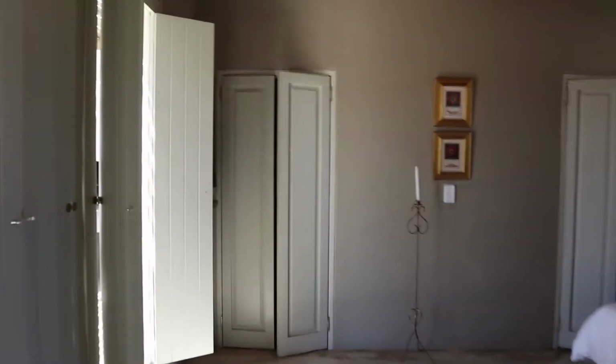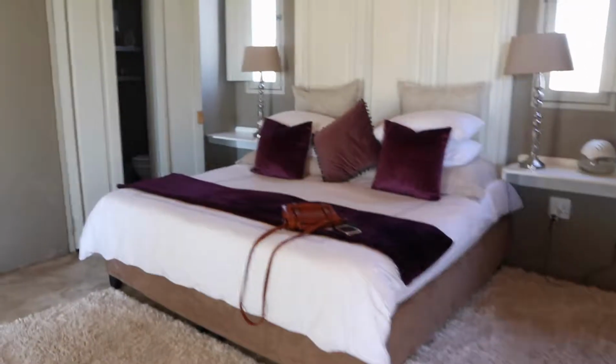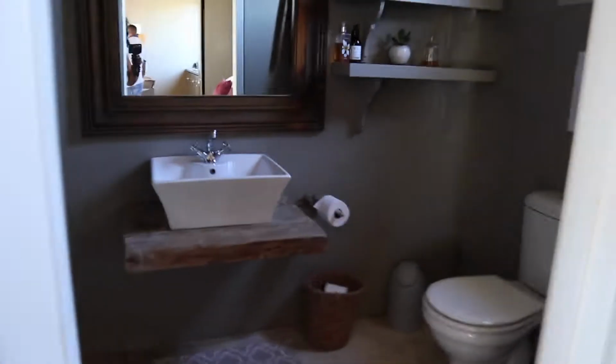Okay, let's go inside. So this is one open space. Say hello, Courtney. Hello, everyone. And it's just got the basics. You can see our bed is over there. The bathroom. So cute. And it's got an open shower, so there's no door. A cupboard to just put our things in. And there's a little TV for us. And then this space over here is where the gas stove is and all the crockery and cutlery. And the basin. That's about it.